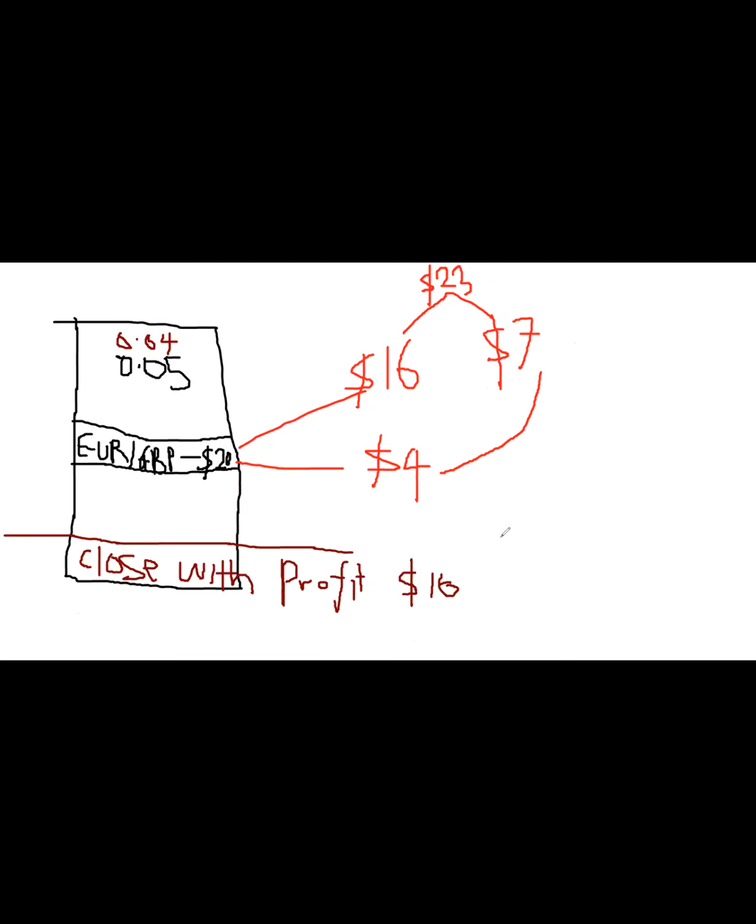Then if, God forbid, you go into a loss, you have a loss of minus $7. $16 minus $7 will give you what? That will give you $29. Oh, sorry. Okay, I'm correct with what I'm doing. Because after all, you have made $16. You are now running the trade with $0.01 left.